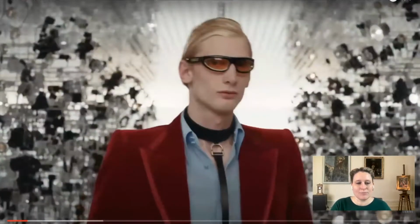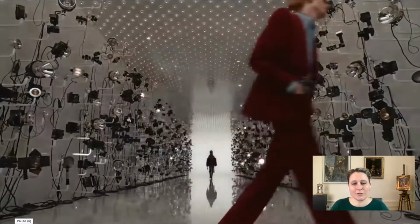Okay, so first look. I'm going to pause it here. First look is always really important because that kind of gives you a definition of what this whole fashion show is going to be about. And it's interesting that this first look is such an iconic referential piece all the way back to Tom Ford. This is a 1996 red velvet suit that came down the catwalk and was actually worn iconically by Gwyneth Paltrow to the MTV Video Music Awards. Of all of the Tom Ford pieces, this is one of his most iconic, so that Alessandro Michele has this be the first look down the runway is quite telling that he's definitely going to be referencing the past in this collection, some iconic looks, iconic pieces, maybe iconic accessories as well. We'll see. All right, first look.